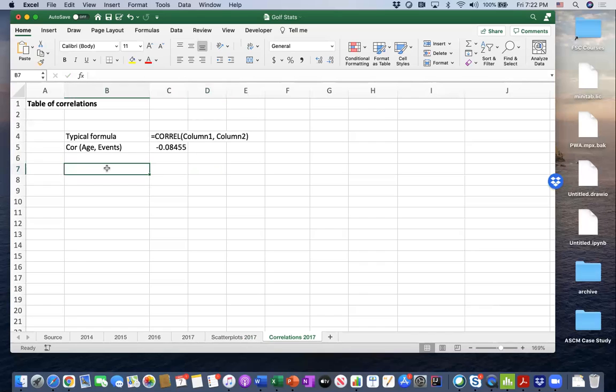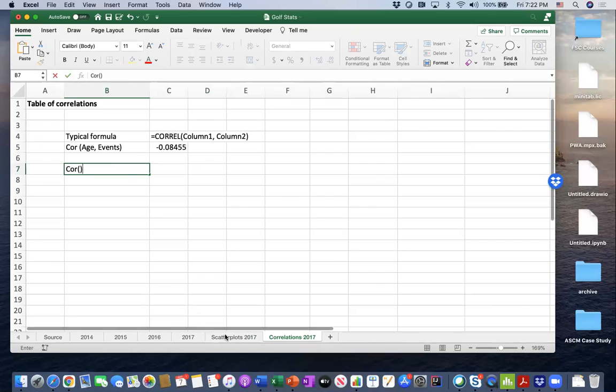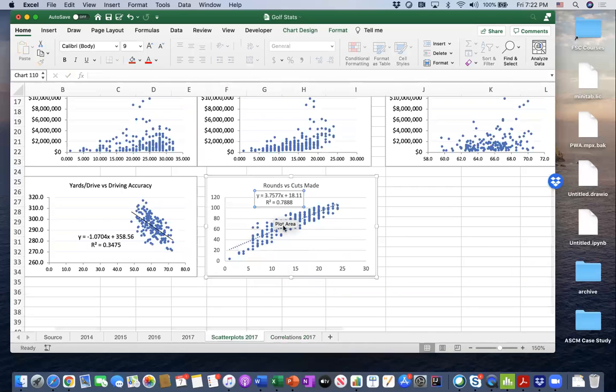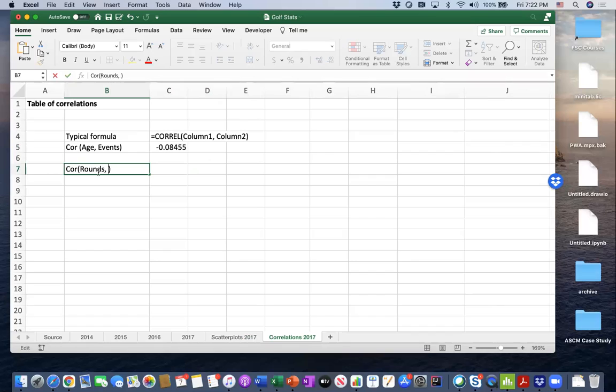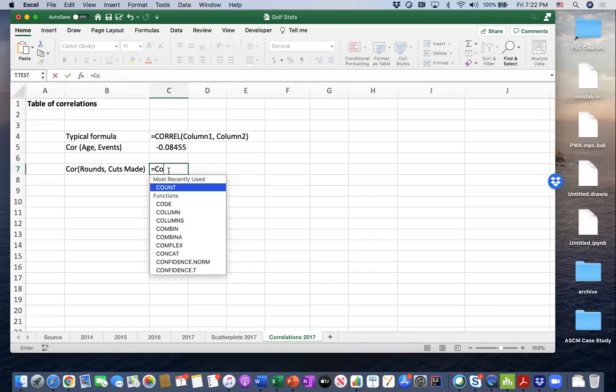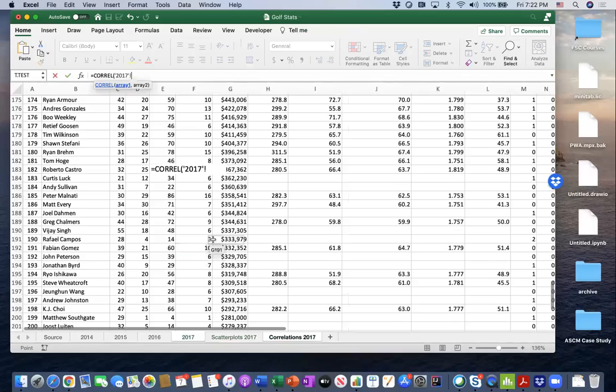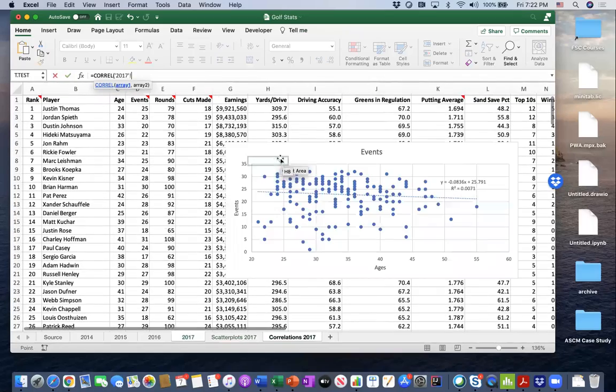Let's write it down. We obviously saw it here between rounds and cuts made. If you would like to calculate the correlation coefficient between rounds and cuts made, all you have to do is again tell Excel to find it. Rounds, let's select that.